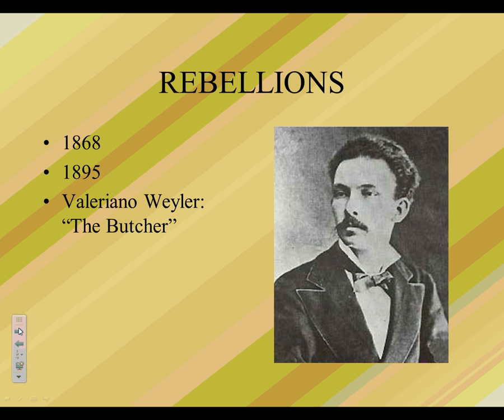A guy named Valeriano Weyler, not the guy in the picture here, was a general from the Spanish that they had sent over to Cuba. He had basically rounded up these Cubans that had been rebelling and put them into concentration camps, not death camps, but concentration camps. He had beheaded and killed about 200 or 300 rebels.